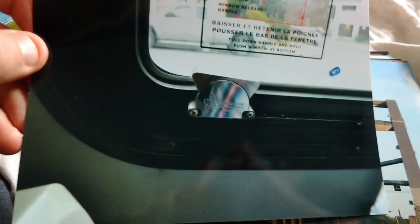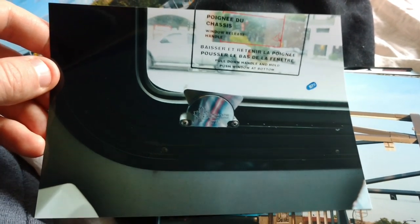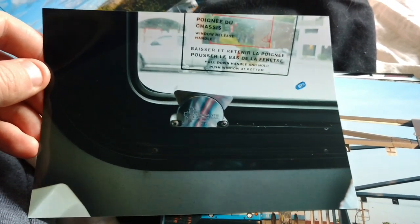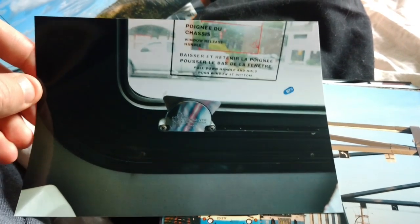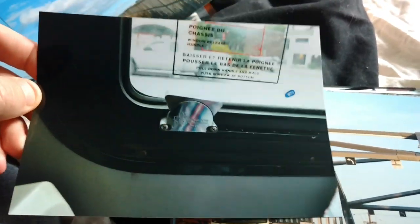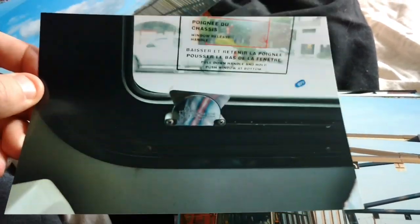Speaking of weird things, around this time, 2013, 14, something like that, 15. Look at this. This is an older STM Nova Bus LFS doing the 105 route on Sherbrooke Street. I had to get a picture of this. I waited until somebody got off the bus so I could take a picture of that. That is what's known as new old stock, NOS. Replacement window handle, chrome, metal. These were made aftermarket for GM New Look buses. So whatever garage fixed that on, probably LaSalle garage, the other ones broke, because they were always breaking off these things with all the wear, so they put that. Pretty cool.